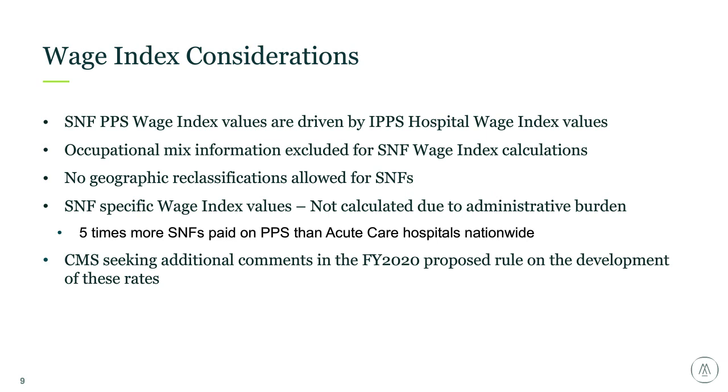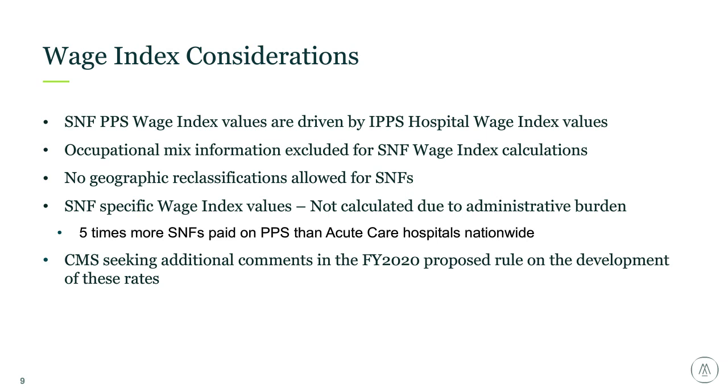What they say is that if hospitals hire a predominance of registered nurses compared to LPNs or medical assistants or CNAs, CMS wants to create equity in the system for those areas of the country that rely more heavily on lower cost nursing services. So they actually net down the wage index factors for those areas based on this occupational mix survey. For skilled nursing facility purposes, CMS actually takes that reduction out and uses the specific wage index factor for that location for skilled nursing facility wage index factors as well.